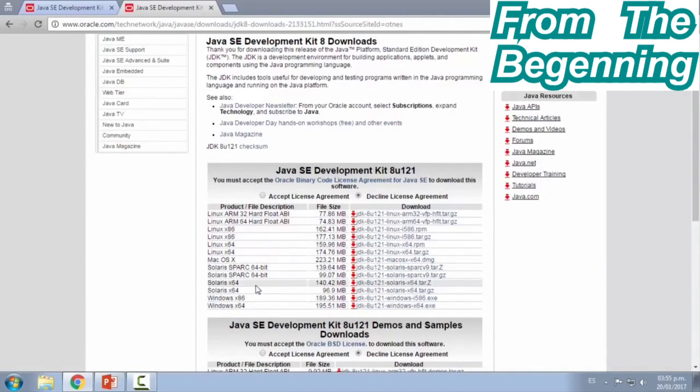Throughout the course, I will be working with Windows 7 because it is still a very popular operating system, although new versions have already come out. But now you have to identify what operating system you are using. In my case, I am using a 32-bit Windows 7. But how are we going to know what operating system you have?